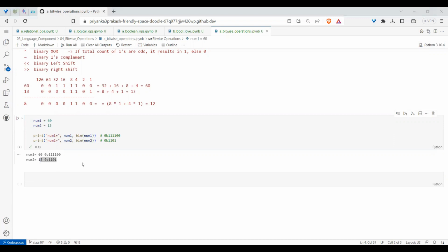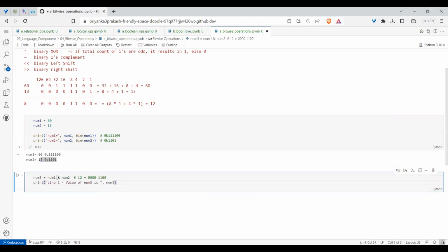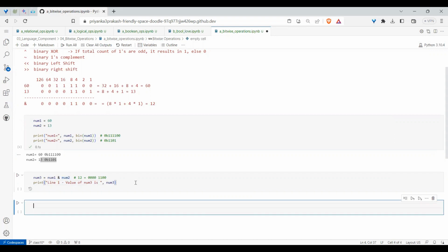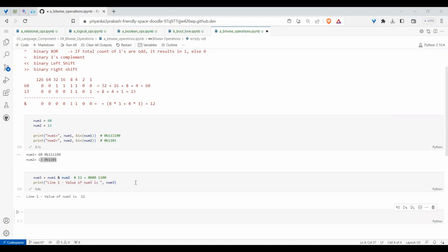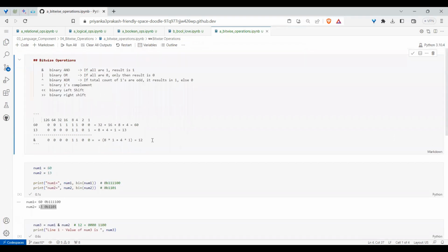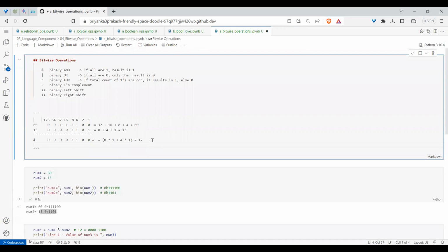Now, if I do an AND operation, hope you remember earlier we got this 12, right? The same 12 I will get if I do it. So for the numbers, I just do the operation; I need not worry about anything. Similarly, if I do the OR operation, it is the same thing. How the OR operation works is in the same logic as we did here. So we need to work in the same way.